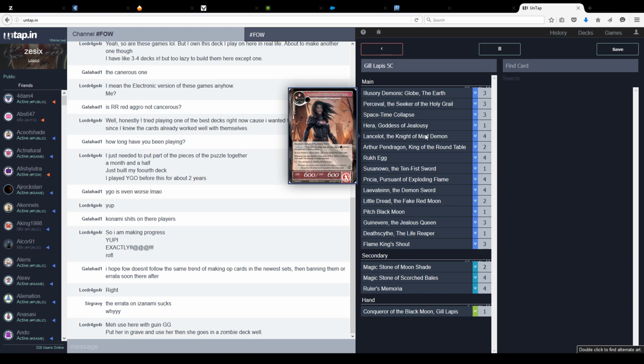So going back to the overall problem here, say we're playing against an enemy red deck that can trigger Lancelot really easily. We need to be able to beat that somehow. Flame King Shout is decent, but let me think. I mean, the best is obviously to shoot with our own Lancelot, right?